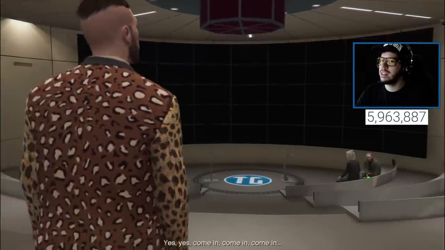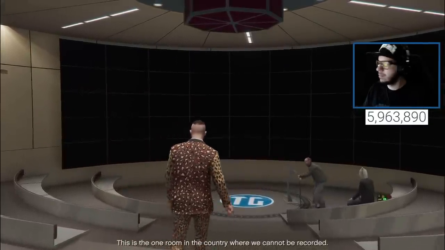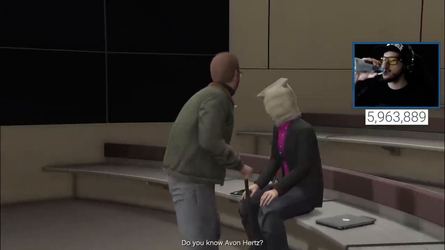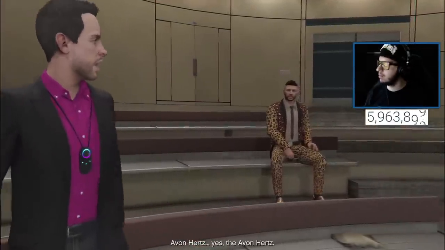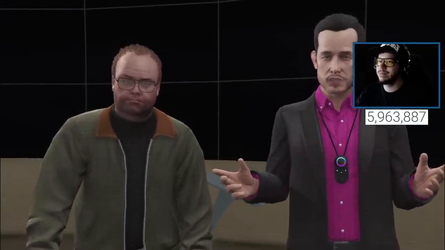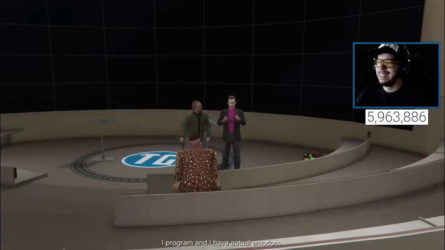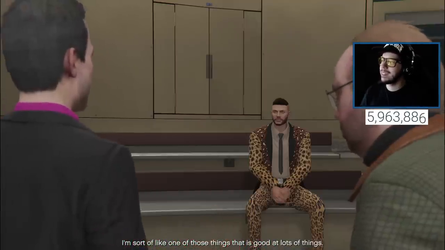Oh, what the heck? Yes, come in, come in, come in. Have a seat anywhere. This is the one room in the country where we cannot be recorded. Can I take this mask off now? Do you know Avon Hertz? Avon Hertz. Yes, the Avon Hertz. Don't act all weird. I'm just a normal genius. Normal things like kite surf with presidents and date B-list actresses. I bleed real tears. This is real hair. I program and I have actual emotions. Literally I'm Elon sort of like Musk. One of those things that is good at lots of things.